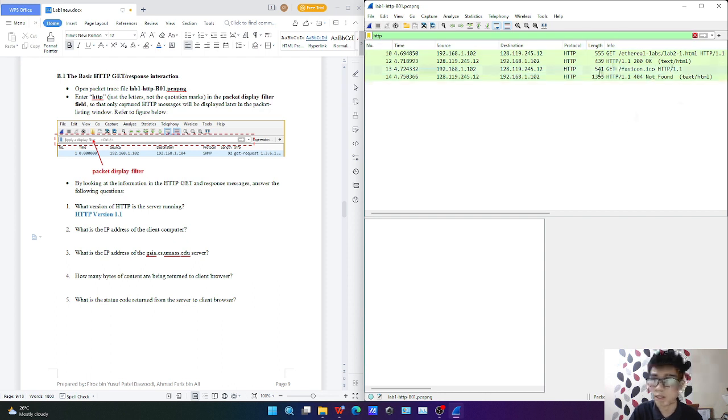There are a lot of messages here, but the main thing we need to look at is the messages that contain the word GET, as this indicates the client computer, because the client computer sends a GET request to the destination, and the destination will reply to the client computer in order to fulfill the request of the client.